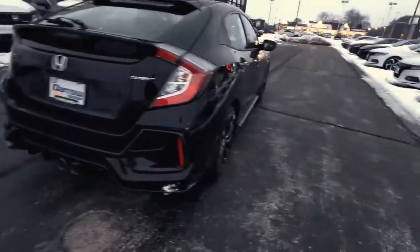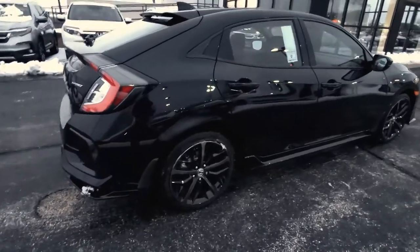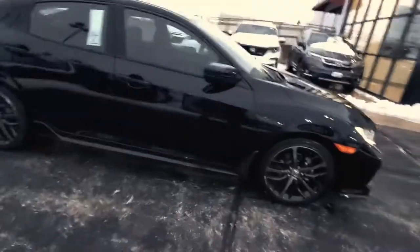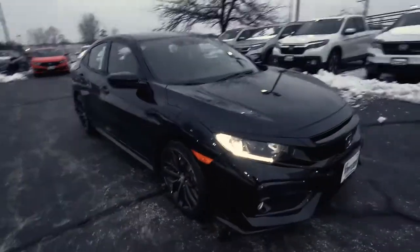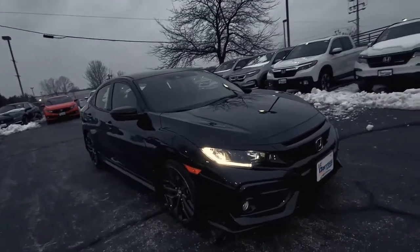Being a Civic, obviously it's reliable. You get a small, decently sized chassis, and it's a hatchback so you can fit just as much as you normally use in there. No problems, and the hatchback just makes it even better. You've got a great look, you've got these nice alloy wheels. This one is a 1.5 turbo, so it's got good horsepower and good torque.